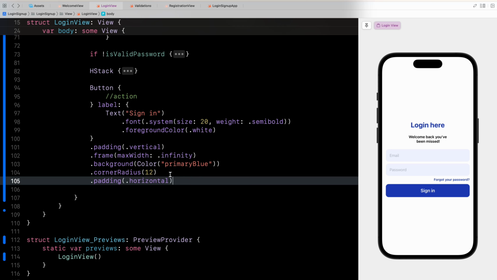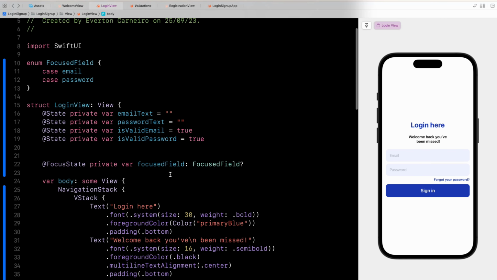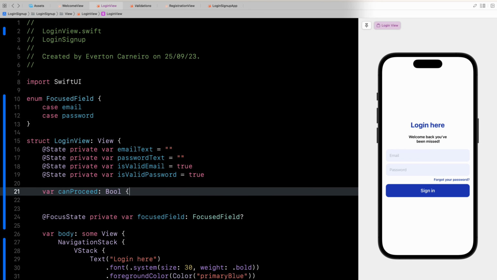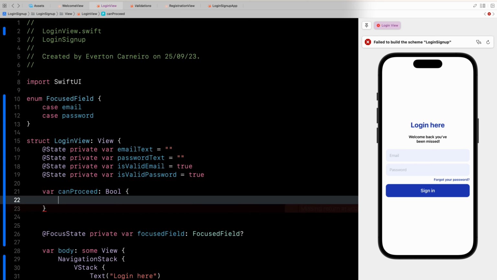And now I want to do some validation with this button. I don't want the user to tap the button if the fields have invalid data, a not valid email and not valid password. So I'm gonna create a computed property here called canProceed, which is a boolean, right? And I want to check if both the email and the password are valid.